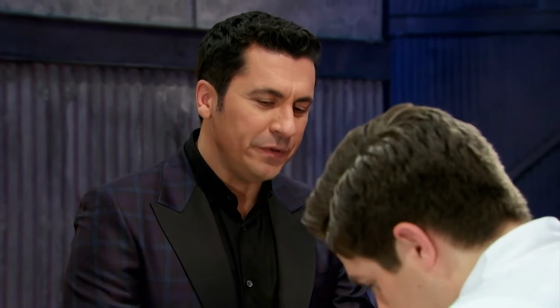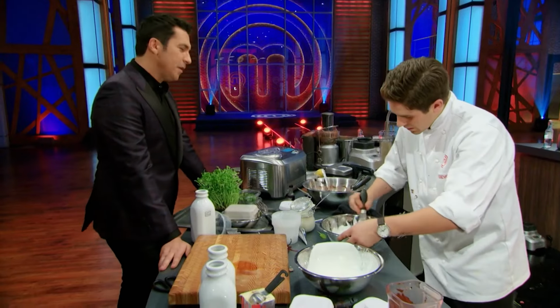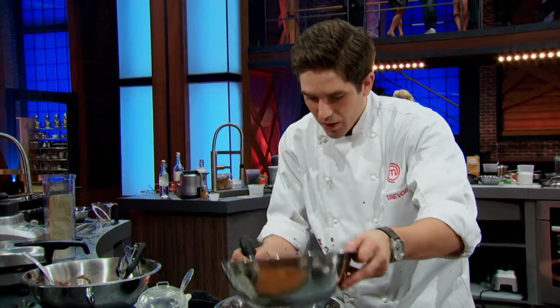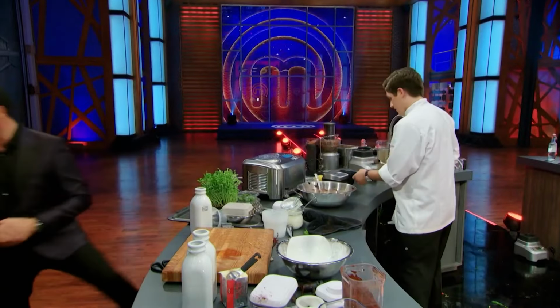I like where you go with food. There's always a concept behind it. Let me ask you, though, do you think that this is elevated enough to win the trophy and the title? 100% chef. This is gonna be a knockout dessert, but showing restraint and sophistication at the same time. Let me give you some advice. Don't look back, just keep looking ahead. Thank you, chef. Means a lot to me.